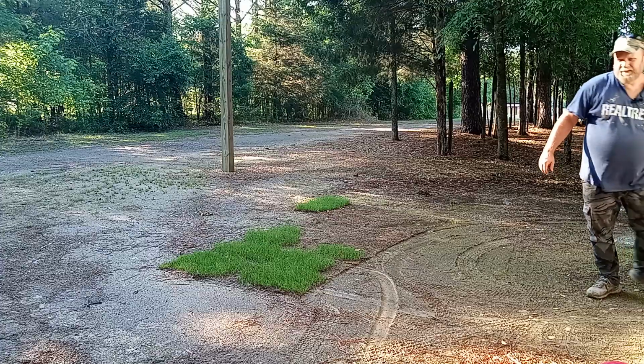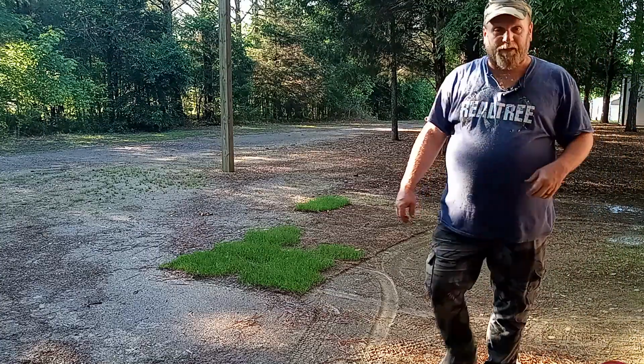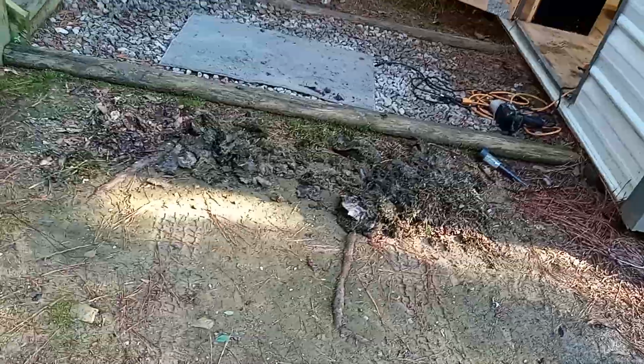Guys, got that done. Now I just got to do a little bit of cleanup out here. Like I said, tomorrow we'll close on the property, so we're going to get started later. But that's what I got off the mower. That's more than I should have had in it, but it's what happens when you cut wet grass. You know, when it rains, it rains.